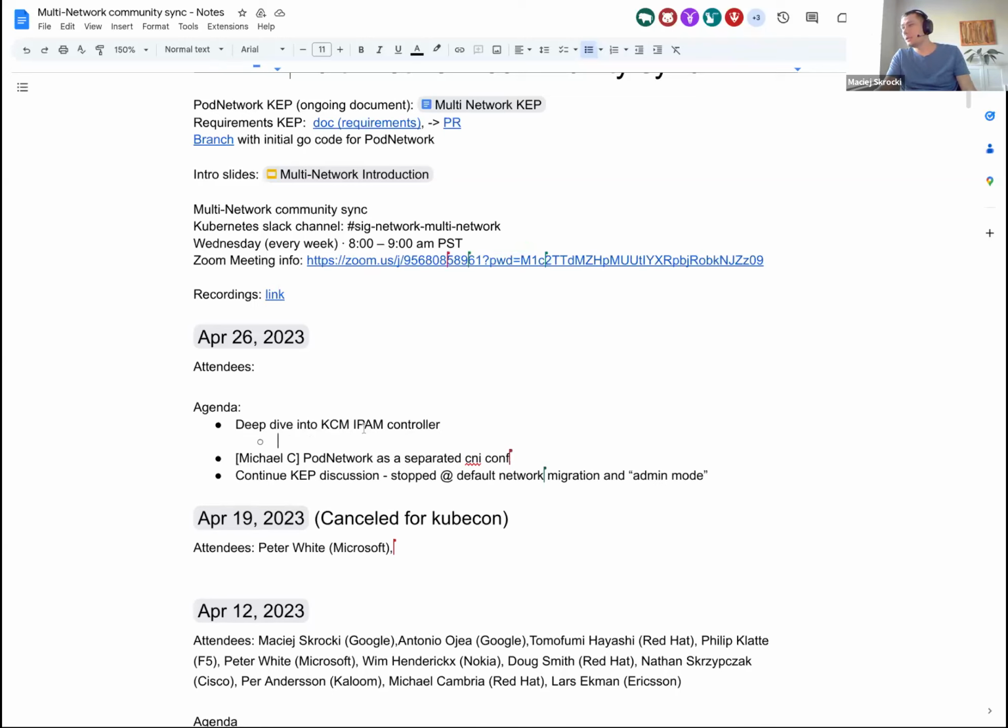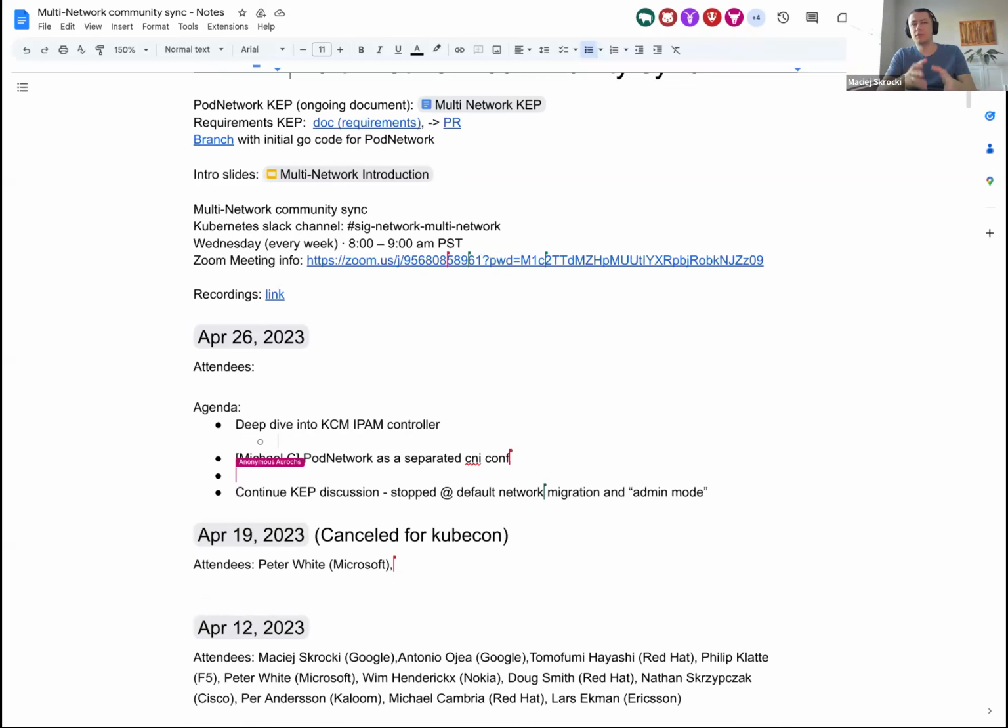Kube Controller Manager, if someone is not aware, is one of the core components in the control plane of Kubernetes. So we have the API server, and then we have the KCM with it. Inside the KCM, there is a bunch of various controllers. If I'm not mistaken, probably all the controllers that you can think of that are related to the operations of Kubernetes are there. So one of the pieces is the IPAM controller.